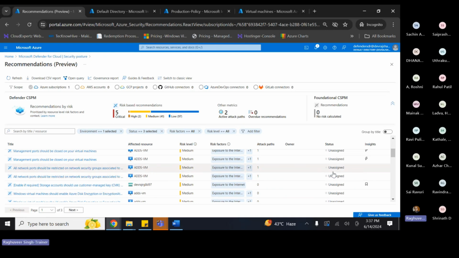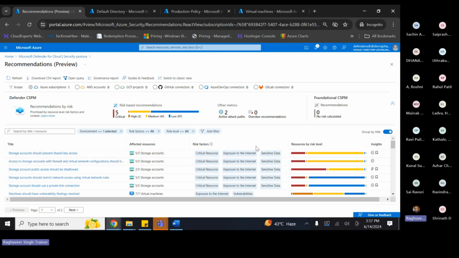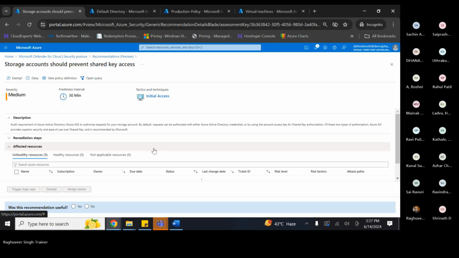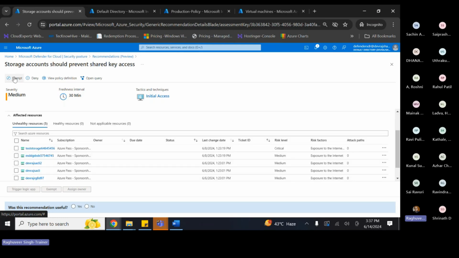So right now it is not there, but you can also group the recommendations by title. Now this is one recommendation that is affecting 5 resources. Okay, now I click on it. Now I can say exempt, I can say deny, right?